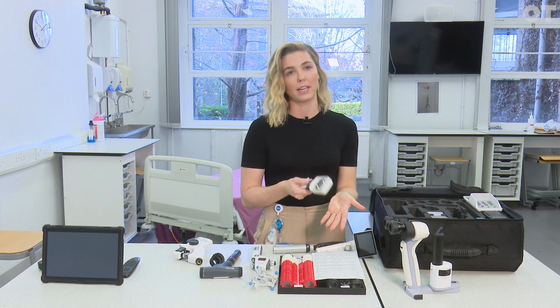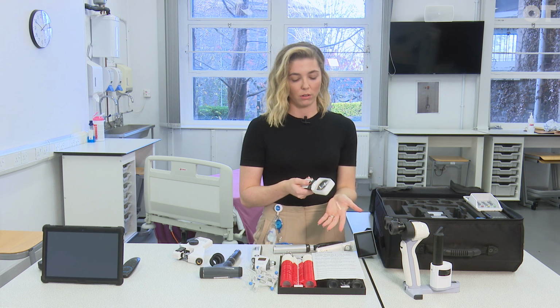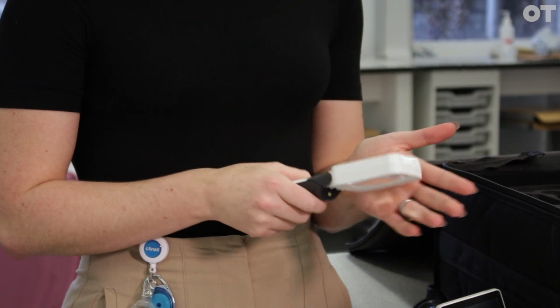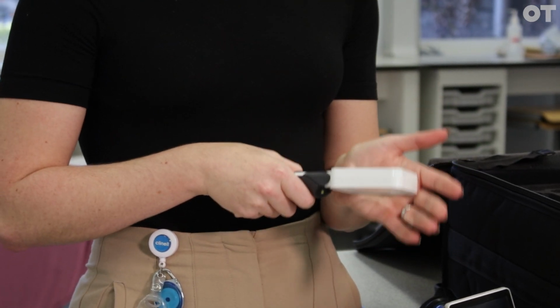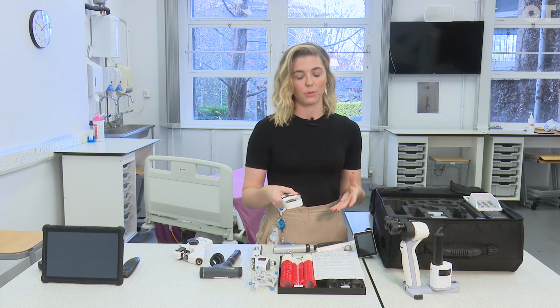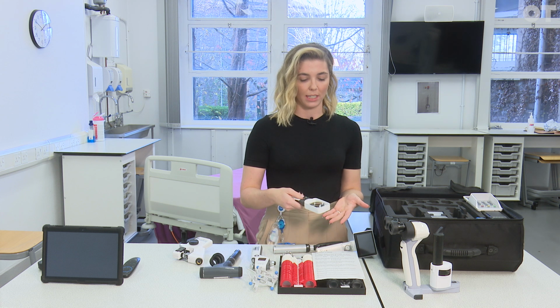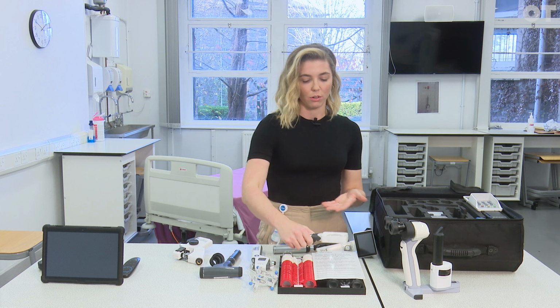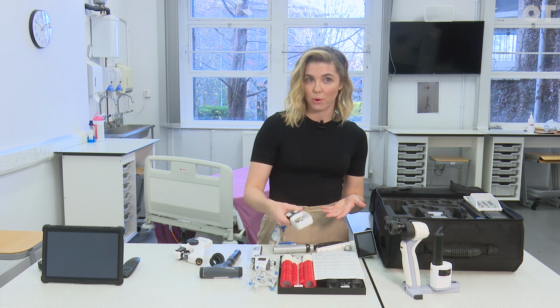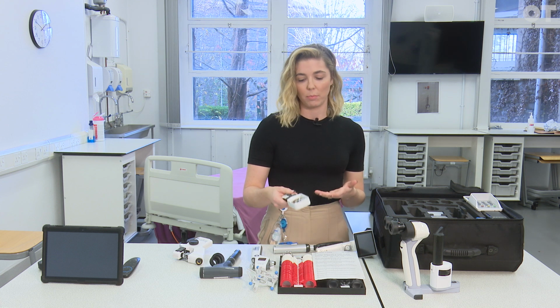We use a lot of magnifiers with our patients because we've got an older demographic. They're more likely to have visual issues. Magnifiers are great. A lot of our patients won't want referring for problems. They won't want referring for their cataract. They'd rather just manage with their vision as it is. And a magnifier is a really useful tool to be able to sort of show them what their vision could be. It means that they can still read their own mail, for example. Anything that's going to make their life a little bit easier.